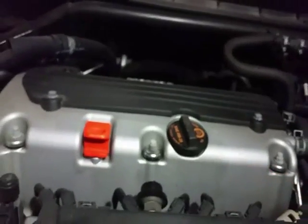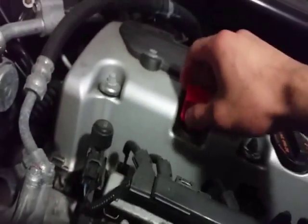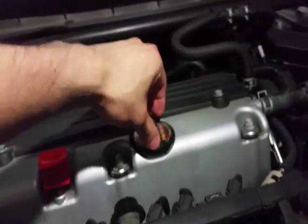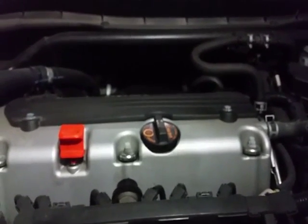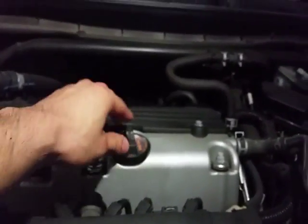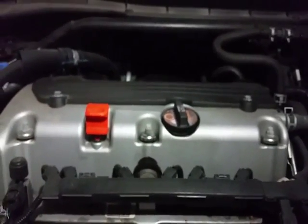Quick tip: before you take out the drain plug to drain the oil, loosen the oil cap. Loosen the drain plug and then the oil cap. Just loosen it a little bit, you don't have to take it off. You just loosen it so it doesn't create a vacuum when you take out the drain plug. As you saw, it gave me a little bit of problems trying to take it off initially. This way it doesn't get twice or three times as bad when you take out the drain plug and you literally have to use various tools just to get this loose. So make it easier on yourself and just loosen that up before you get to the drain plug.